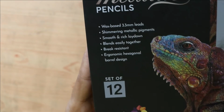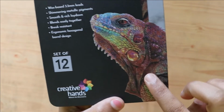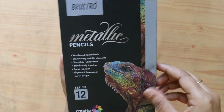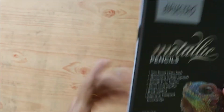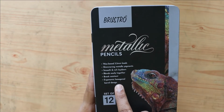So there are set of 12 pencils inside and you can see there is a beautiful artwork on the case. So this is done with these pencils, I guess. So you can see these are the shades available inside the pack. Let us try these pencils. So whatever they have mentioned here, let's see whether it is true or not.